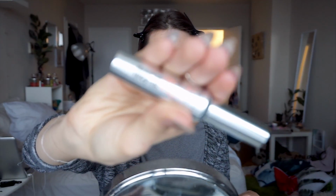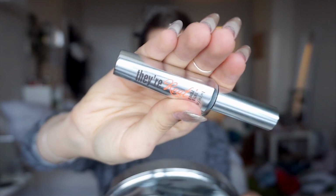It's still by Benefit. It's called The Real. It's their mascara primer actually, and it is like a dark brown color. So I've just been taking it and running it through my eyebrow. Usually the foundation that's on the back of my hand will be everywhere. It'll be on this hand, all over my shirt, all over my pants. Today I'm doing pretty good, but usually I forget that it's there and it literally ends up everywhere.